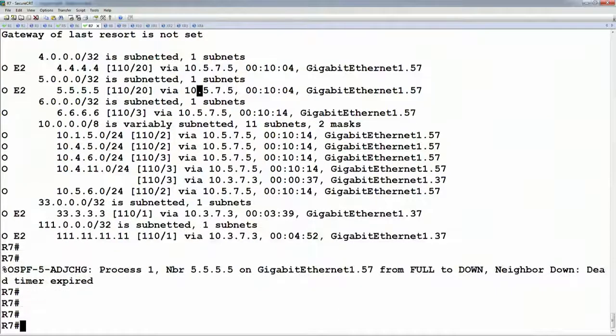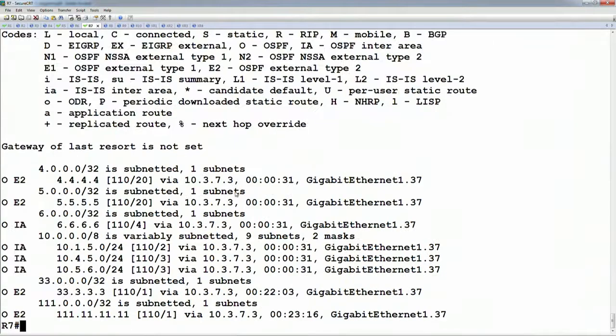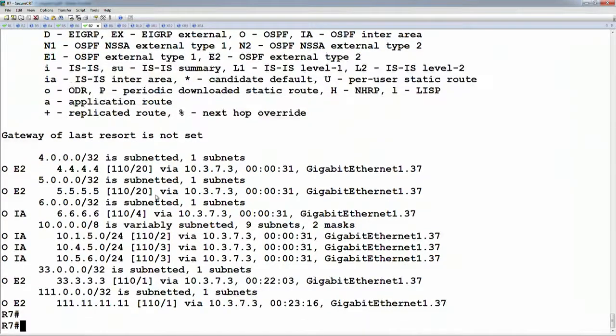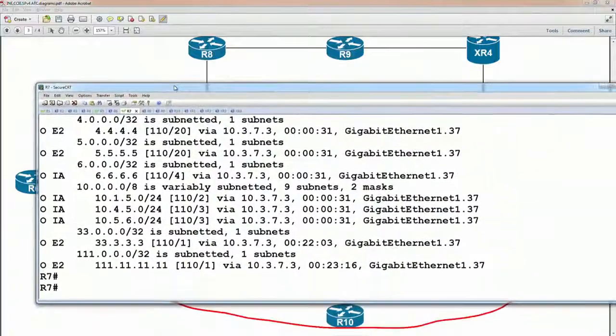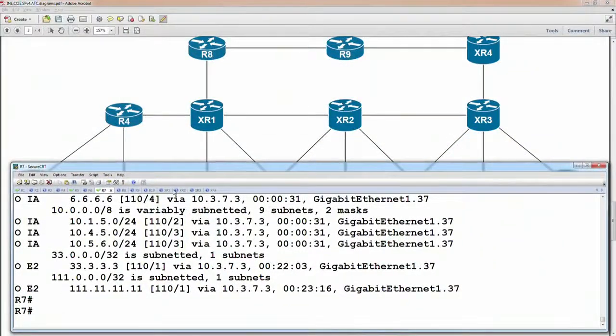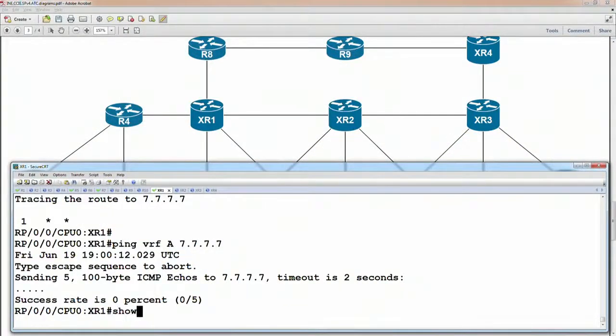Let's see what 7 says. Show IP route OSPF. And this route should be coming from who? Or where was the source of the packet? The source of the packet would be... show route VRFA for 7777.